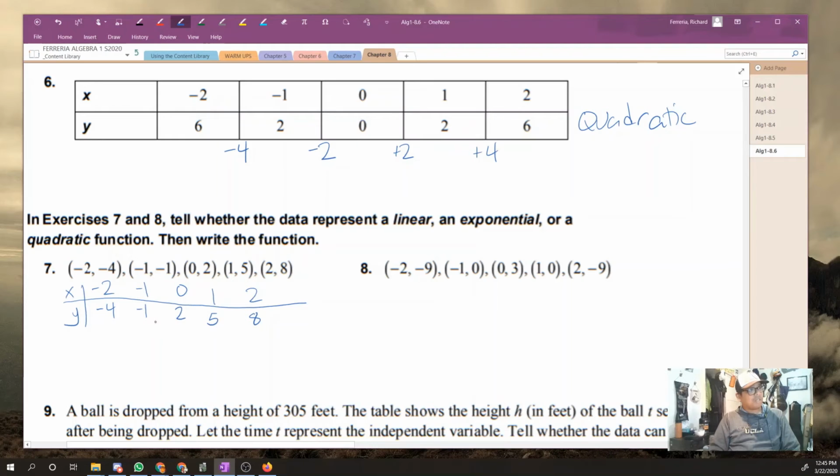Well, first of all, it seems to be always increasing. So this isn't quadratic. Let's take a look at the difference. We actually call that delta y. So delta y here is negative 3. Plus 3. From negative 2 to 1, that's plus 3 again. From 2 to 5, that's plus 3 again. From 5 to 8, that's plus 3 again. Our delta y is constant, so this is a linear function.